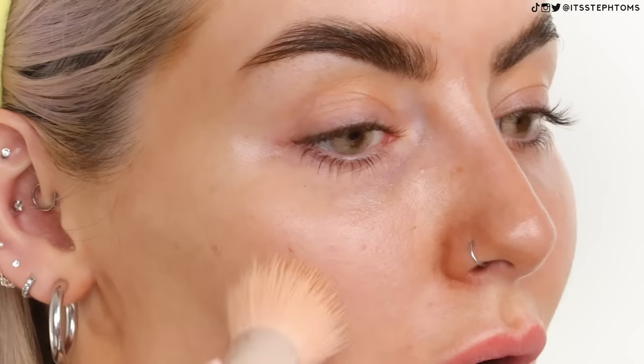And I believe this is like £18, which I actually feel like is pretty good because HMB isn't the craziest of crazy super affordable makeup brands, but it is still pretty affordable and you do get a brush with it as well. So we're gonna try this and hopefully it's the right color for me. Okay, so it's got a nice little pump. It's actually quite a thick product. I was expecting it to be a little bit more thin considering it is a skin tint. Okay, let's try it with this brush.